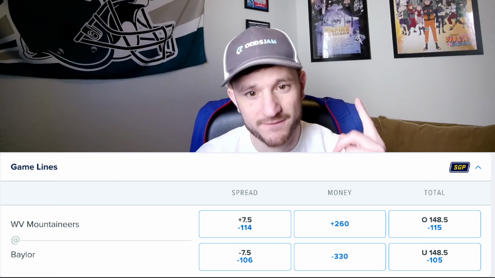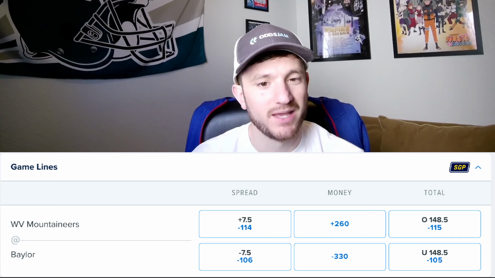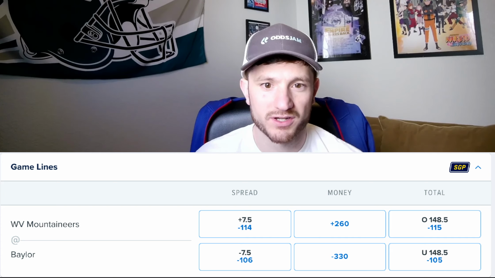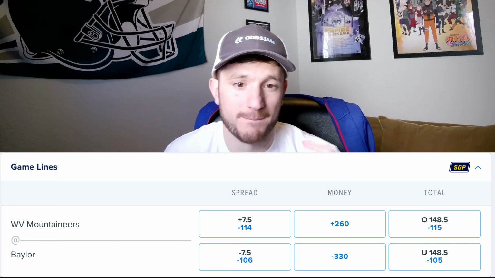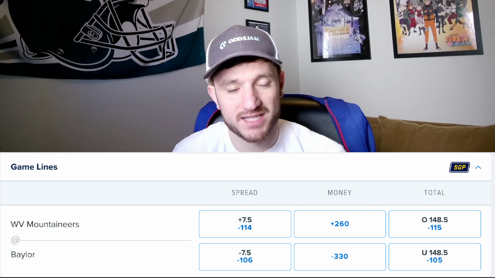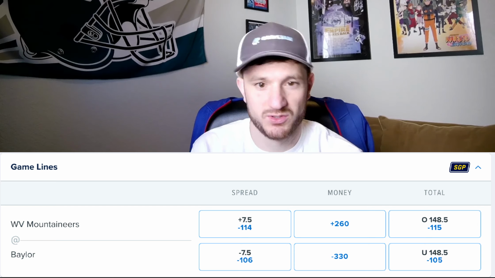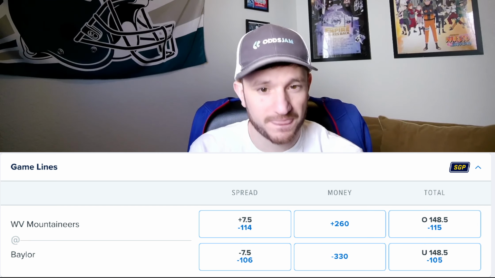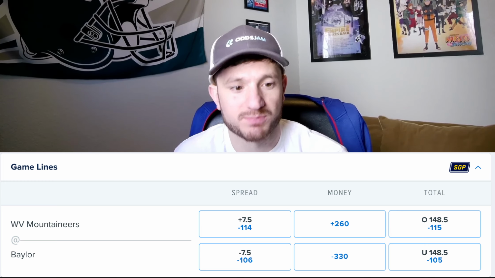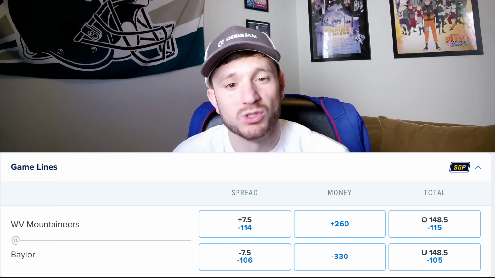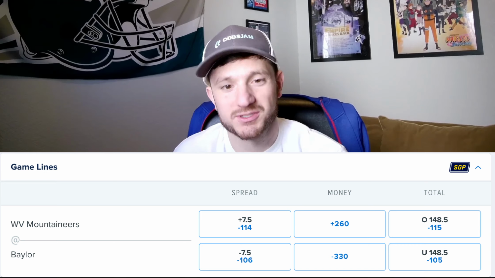Now, the first one, and this is also the most common type of bet made, would be a spread bet. The way this works is you are betting on how many points you think a team is going to win or lose by. The minus dictates the favorite, the plus dictates the underdog. So we'll start with Baylor. You see them minus 7.5. That means Baylor would have to win by 8 or more points in order to win their spread bet. So if Baylor wins by 7, you will lose your Baylor spread bet. They win by 8, they win by 10, they win by 20, then you will win your spread bet.